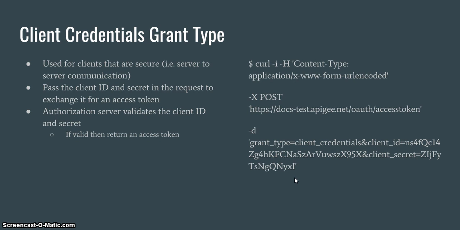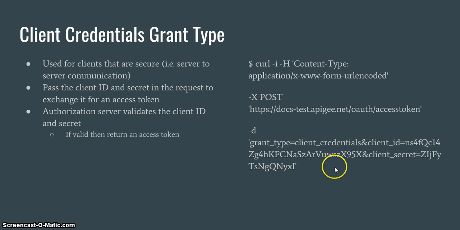So let's talk about client credentials grant type. This is used for confidential clients, meaning that the server or the client application that has the client ID and secret is secure, so it's not publicly accessible. You're not putting this in your JavaScript web pages, or putting it into your mobile application. It's a secure server, and you pass the client ID and the secret in the request, as shown here. Typically, it's in the payload, and it's performed over TLS.